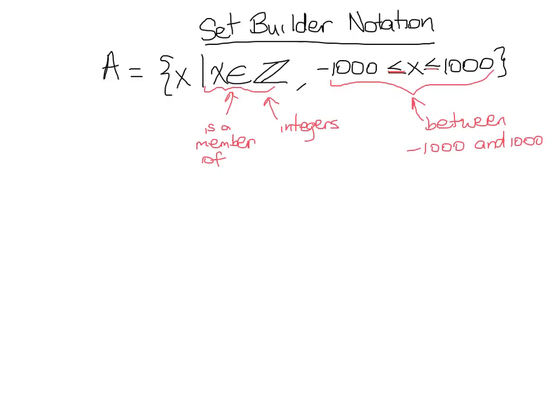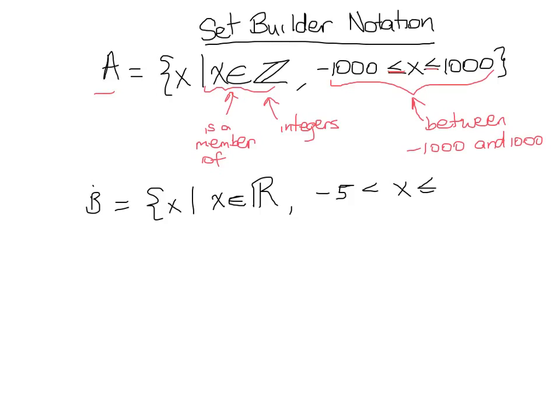Now, if we try to list those numbers, it would take quite a while, as we already spoke about. So instead of listing the numbers, I could just say that set A can be described in this way: the whole numbers between negative 1,000 and 1,000, including those endpoints. Now, if instead, let's say we had another set, set B, but if instead those were, let's say, real numbers between, I could even make the interval a little bit smaller. So let's say it's between just negative 5 and 5.